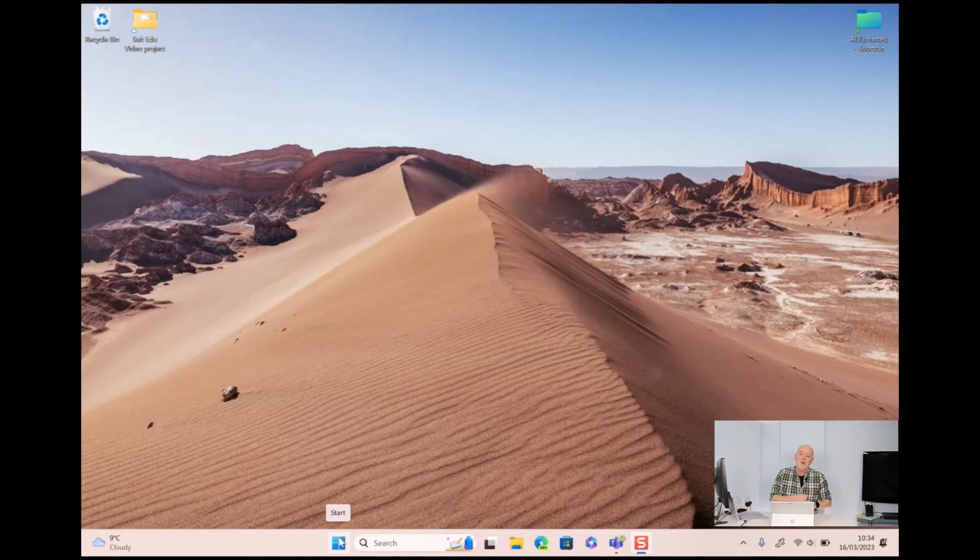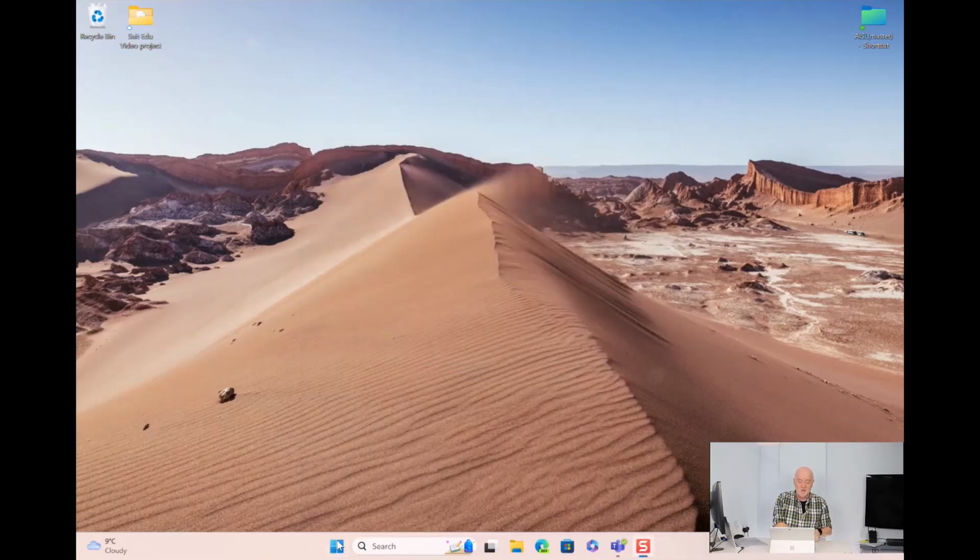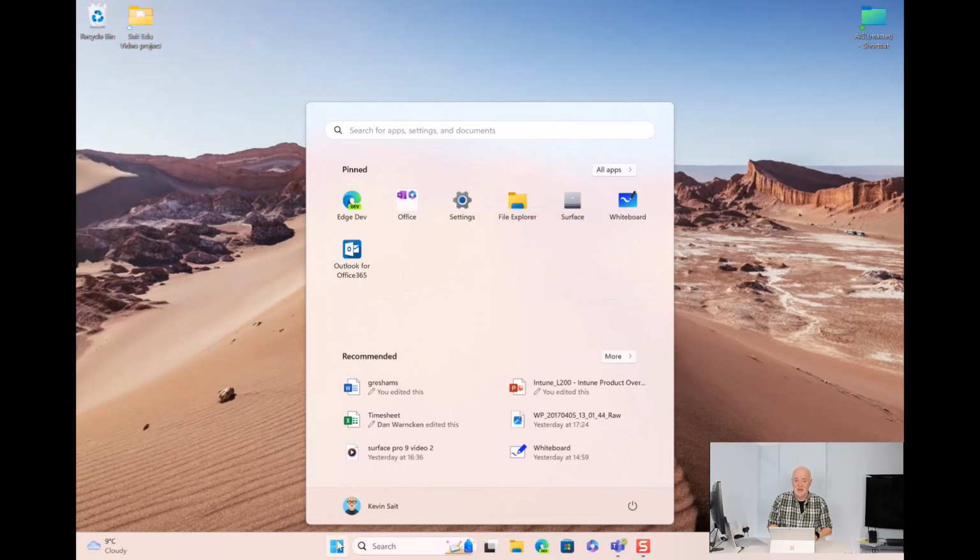The start menu on Windows 10 built on a bit of Windows 7 and a bit of Windows 8 and mashed it all together. The start menu on Windows 11 has been very much more simplified. Remember, on the Surface or any Windows device, we can either click the button on the screen, or alternatively just tap the Windows key on the keyboard. And this is the new start menu. If you've been using Windows 11 for a while, you'll know this off by heart.